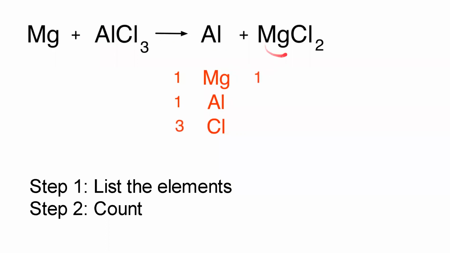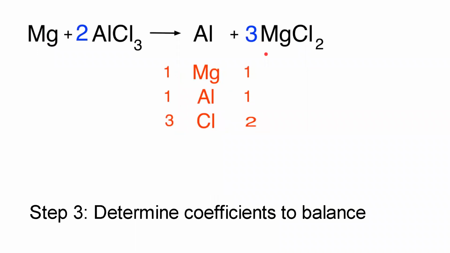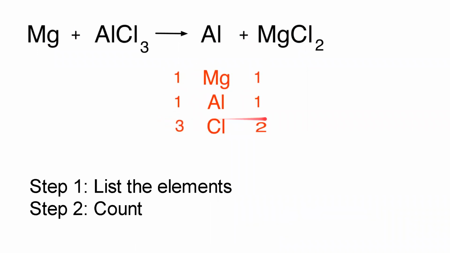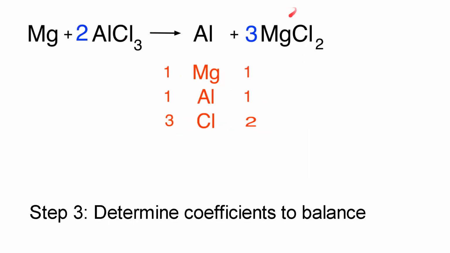There's 1 Mg here, 1 Al here, and 2 Cls here. So here, you can use the 2-3 rule because there's 3 here and 2 here. All you have to do is add a 2 on this side and a 3 on this side to make it even. First there was 3 on the left and 2 on the right. Then you just flip it around and add 2 on the left and 3 on the right. Now it's even because 3 times 2 makes 6 and 2 times 3 makes 6.